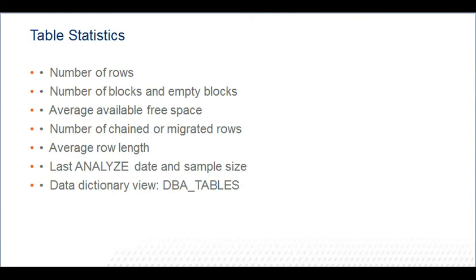Table statistics. Each table maintains a high watermark in the segment header block. The high watermark indicates the last block that was ever used for the table. When the Oracle server performs full table scans, it reads all the blocks up to the high watermark. Note that the high watermark is not reset when rows are deleted from the table.